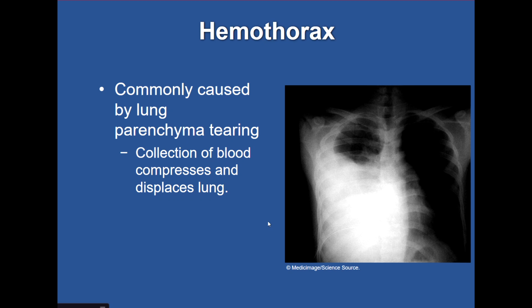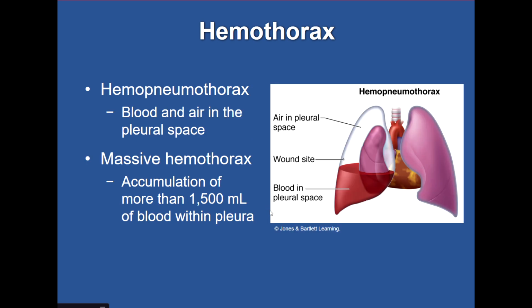And if that fluid continues to build up, you could actually see that tracheal deviation. You tend to not see JVD in this case because that blood tends to be dumping into that chest cavity. So in this x-ray, you see the white is where all the fluid is, so you see that there's very little space for air. And it's not uncommon for it to fill the lower bases first, because gravity pulls that fluid down before it starts to go all the way up.